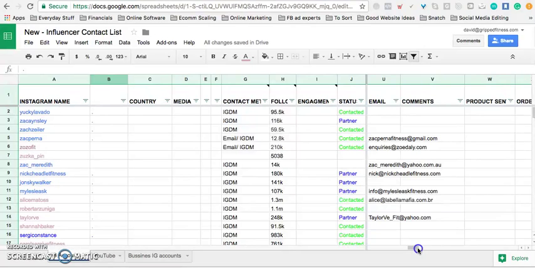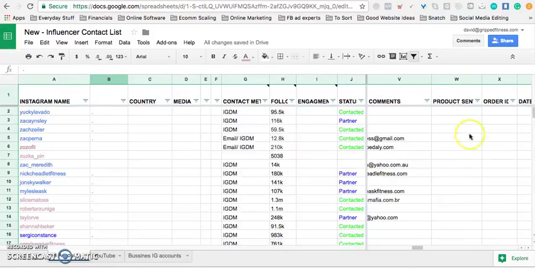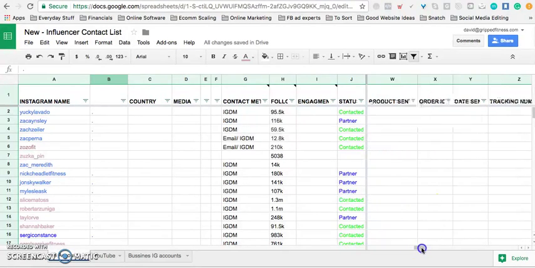Other important things as well to take note is products that you've sent them, and also your order ID, the date sent, and the tracking number, because these are all important things as well. Because what we found in the past is that, initially when we first started doing influencer marketing, we were like, yes, we're excited. These influencers want to work with us, and we send them a product and we leave it at that. And then, a week later, we get an email from the influencer saying, hey, listen, where's our tracking number? Where's this? Where's that? And then we're going to go back through and dig it all up for them.